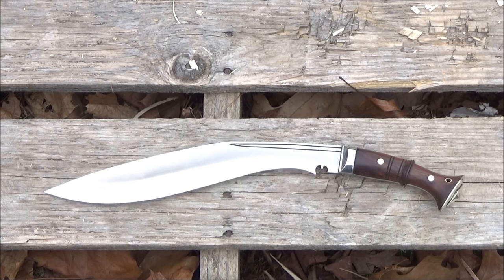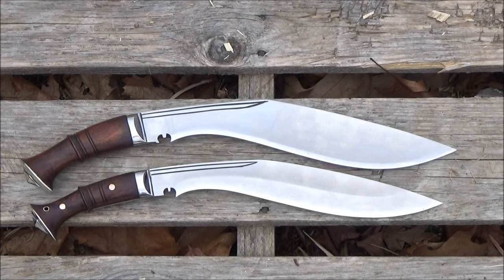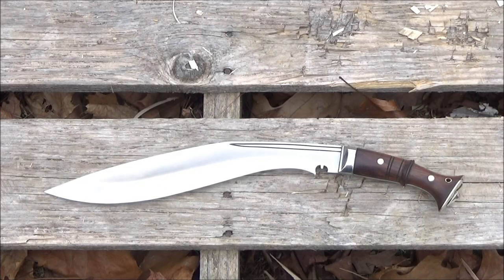As for the grind and the edge — oh my God, I was shocked how sharp this was. I've never seen a Kukri this sharp. Here's a comparison with a larger Kukri they have — the Royal Nepalese Gurkha Army Kukri on top. That is an inch and a half longer and heavier; that will be the next review. They also have well over a hundred other models, so check out their website. I'm definitely pleased with this item and I recommend it as well as that website and that master bladesmith.